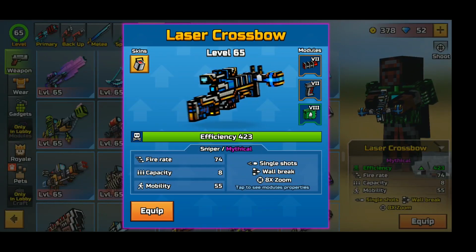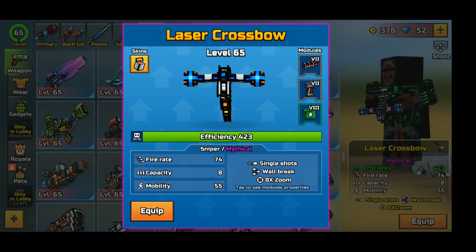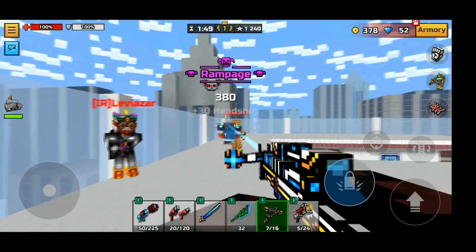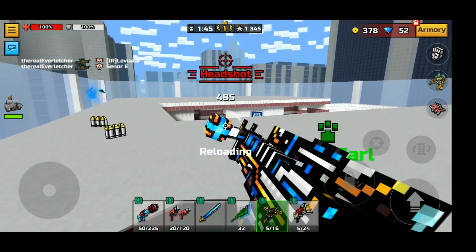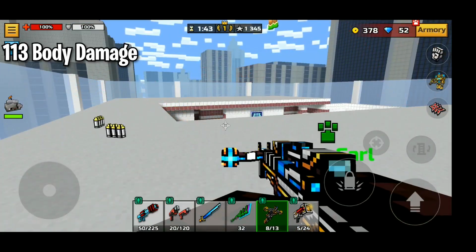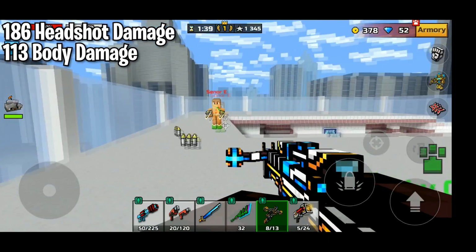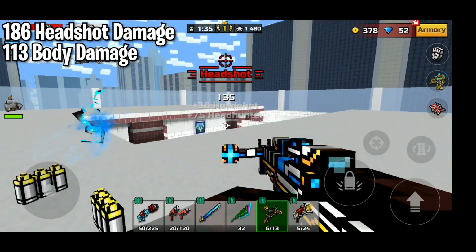So coming in next spot is going to be one that lots of cat spammers are going to love. I never knew this weapon got nerfed to begin with. That is going to be the laser crossbow. The laser crossbow with level 8 modules. That's what I have on it right now. Tested against developer armor. It's 113 damage to the body and 186 damage to the head, which is not bad at all, but that's a 2-shot headshot to mine, which is mythical. That should not be a 2-shot headshot. It's a laser weapon, dude.